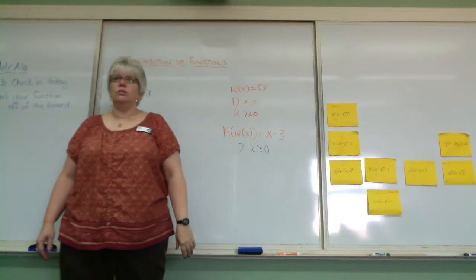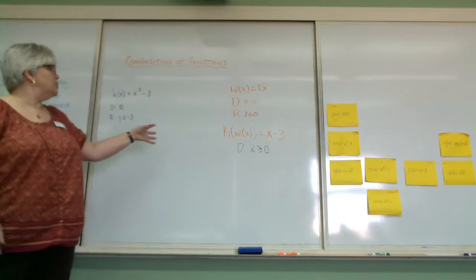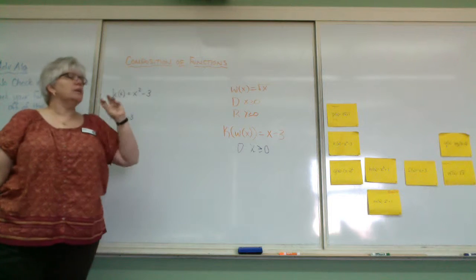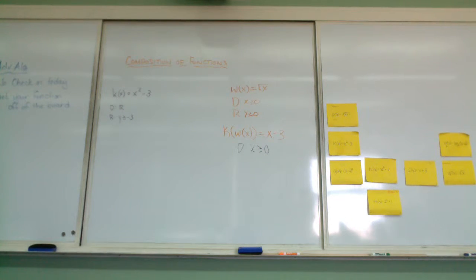that created this new function, which is why you have to do this kind of checking and go through this kind of process before you know for sure that the domain you're writing is correct. Because if you just go by what the result looks like, you're going to get tricked a lot of the time because it's going to look like something that it actually is not completely. Just because this looks like a linear doesn't necessarily mean it's an all real numbers domain, because what created that linear was a quadratic and a square root. And a square root has certain genes that are going to get passed on.